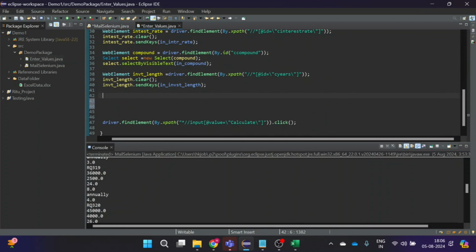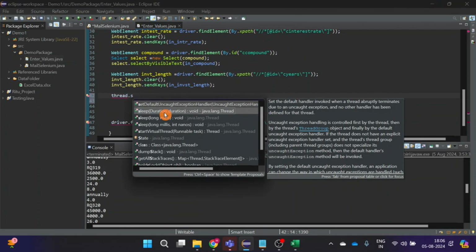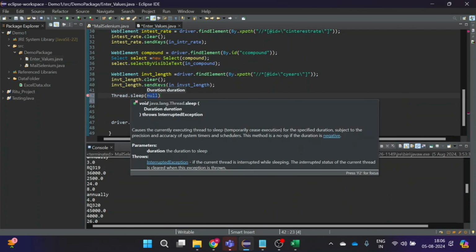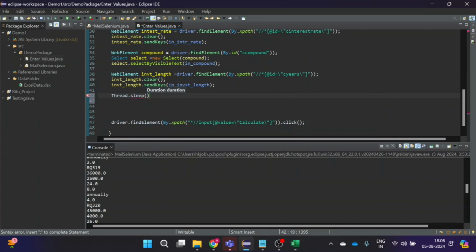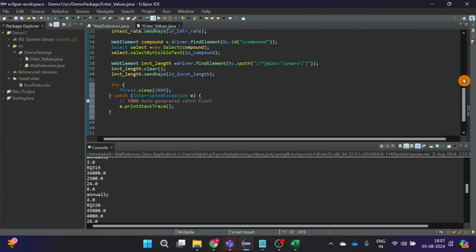Now here I'm using sleep. Why am I using this? When it types all values, we can see whether all values are typed properly or not, and sometimes the page may not be loaded, so that's why I'm using sleep, and here I'm also using try catch. Okay.